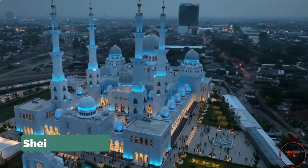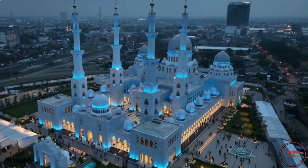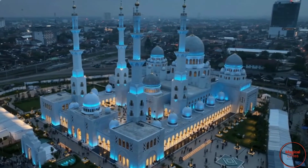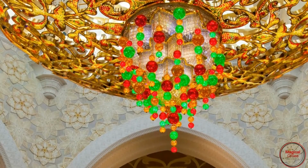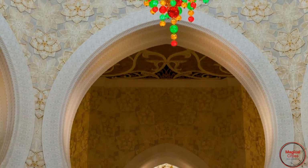It was the first president of the UAE, Sheikh Zayed bin Sultan, who was the driving force behind the big project of building the mosque. Hence its name. His main intention was to build his own final resting place, which it eventually became, and his body now resides in the courtyard of the mosque. Once inside the mosque, you'll quickly notice why this place is such a popular site in Abu Dhabi.